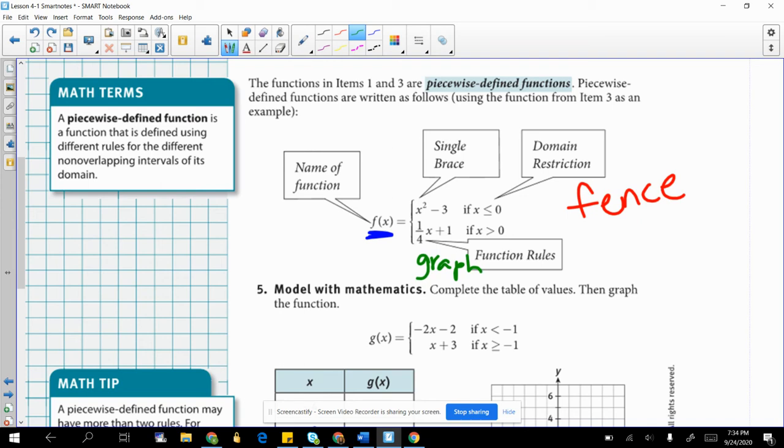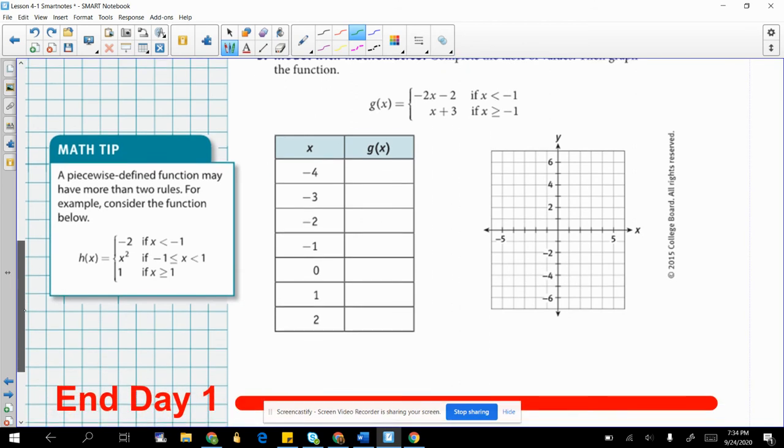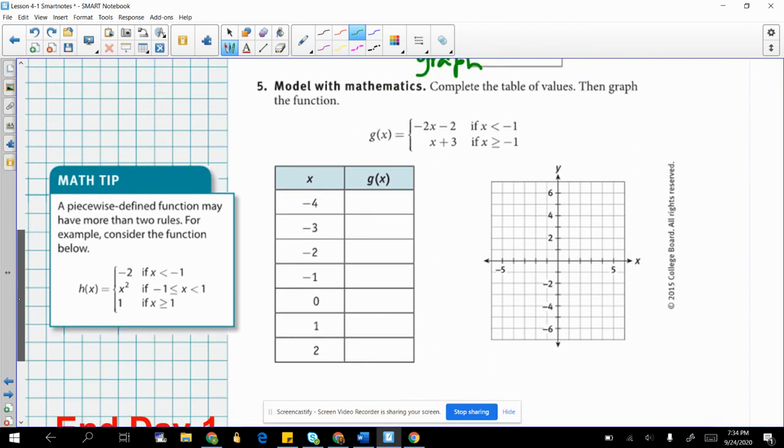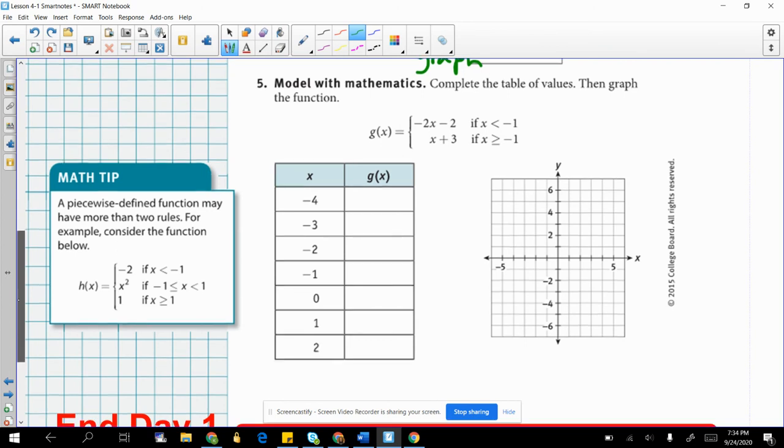So let's try another one here, okay? And again, we're going to want to use a table. It says to complete this table of values and then graph the function. So the first thing I want you guys to get into the habit of doing is looking at this domain restriction and making your fence right away. Since it's at -1, we're going to go ahead and do that. And again, I'm only using a dashed line because it's technically like an imaginary line, this fence. Okay, and I'm going to actually outline this here too so that we remember to check our fence so that there aren't two closed circles.